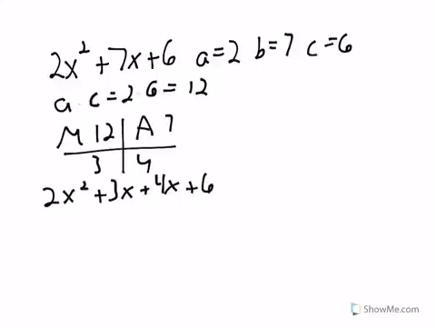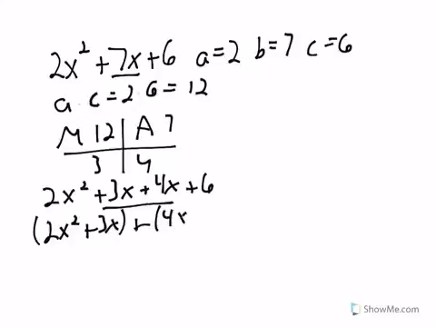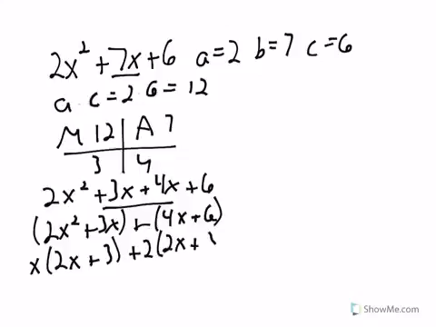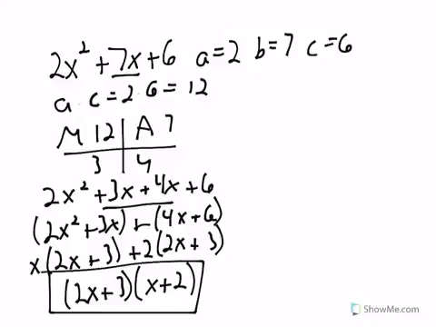So this step, really, we're not changing the problem at all. 7x, our middle term, is the same as the 3x plus 4x. So group from here. GCF would be x, and the GCF here would be positive 2. So our one factor will be the 2x plus 3, and the other factor will be x plus 2. And that is how you factor when you have 3 terms or a trinomial.